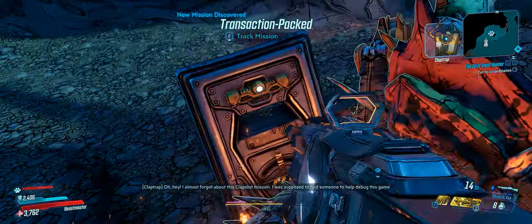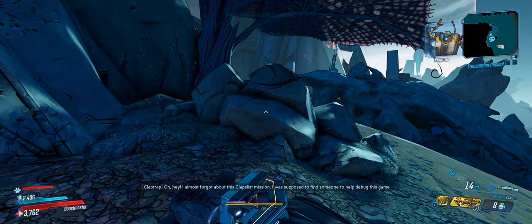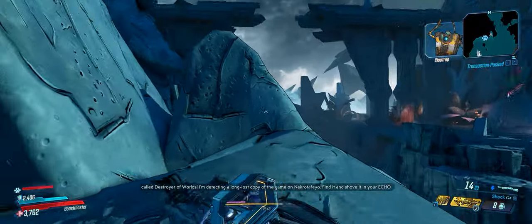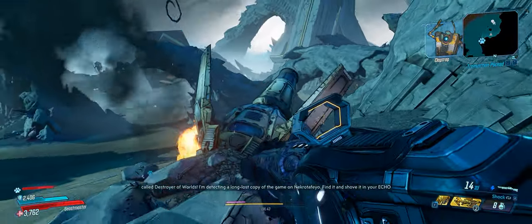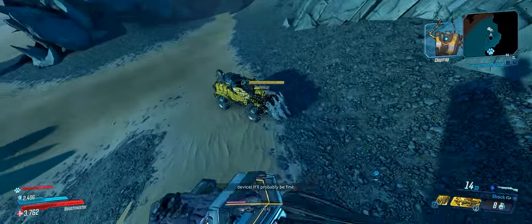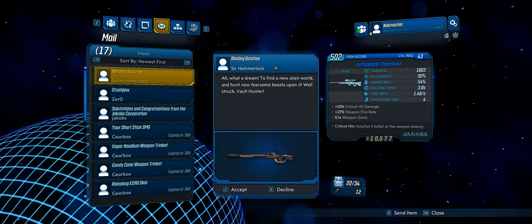Oh, hey! I almost forgot about this class list mission. I was supposed to find someone to help debug this game called Destroyer of Worlds. I'm detecting a long-lost copy of the game on Necrodefeo. Find it and shove it in your echo device.